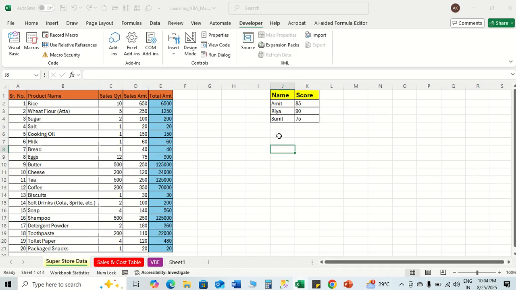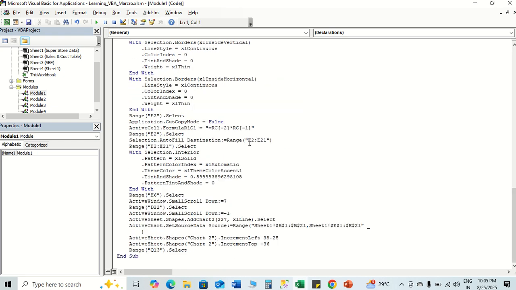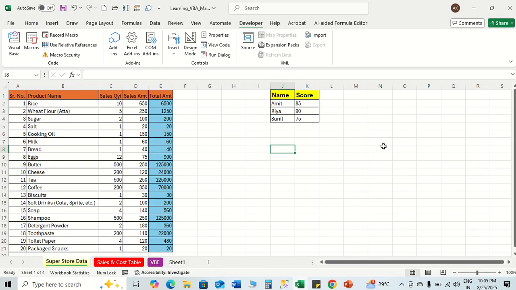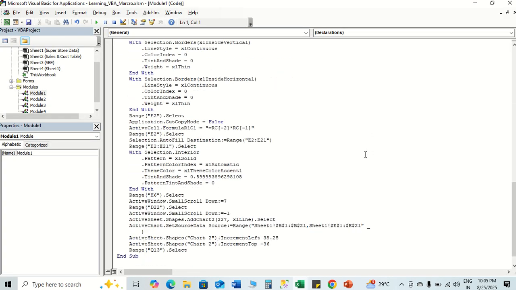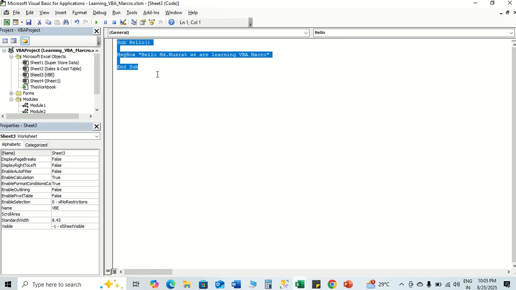So there is no need to write manual code. If you record the macro, it will automatically write the program for us. So there are two ways to write a program. One, we can just record whatever we need: start recording, perform that task, then stop the recording and save it, and it will automatically create a program for us. Otherwise, we can write a manual program, like this, where we write a program by ourselves. Okay, so whenever we record a macro, it will save into the module.